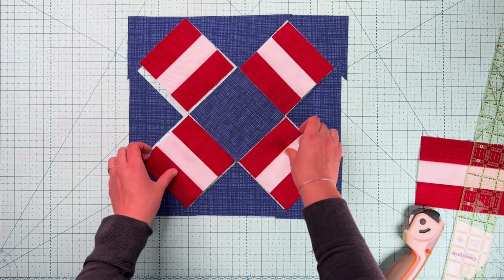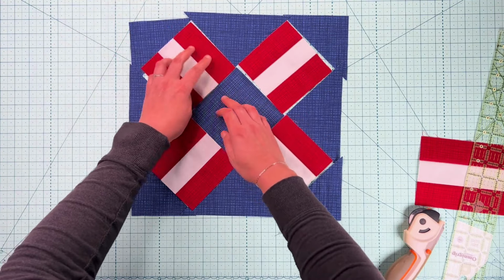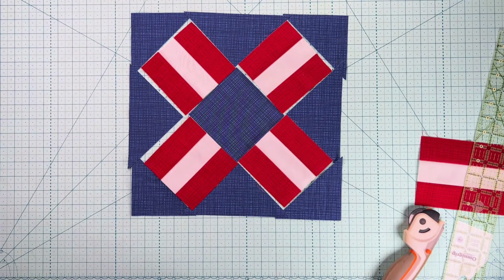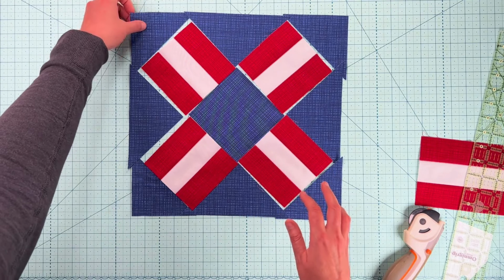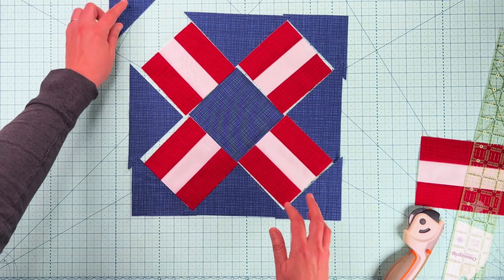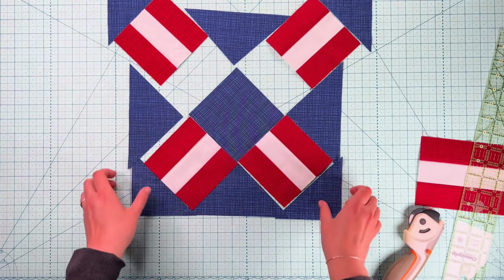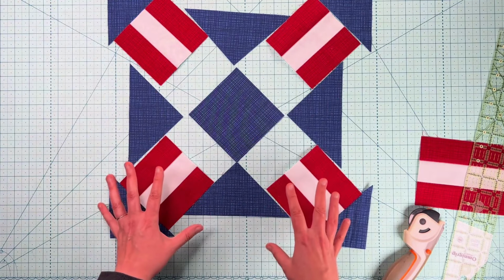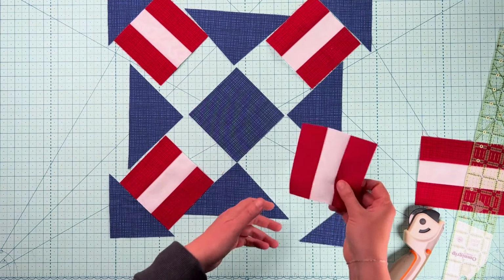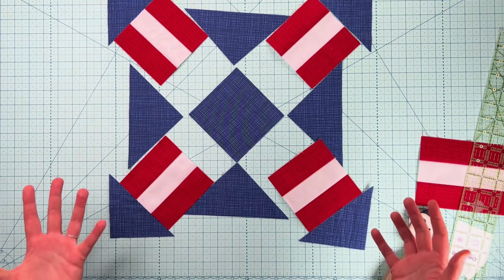So the first step with this quilt, let's go ahead and put those back this way, is to, whenever possible, I like to chain piece. So I kind of look at this block as being put together on point. But my first step with this block is to take the D piece and the strip set and piece all of the D pieces to the top of the strip set. And I run every single one of these pieces through the machine. Now be careful, because your other block you're going to do like this. Not that your stripes are going the opposite way, but it's the same exact concept.